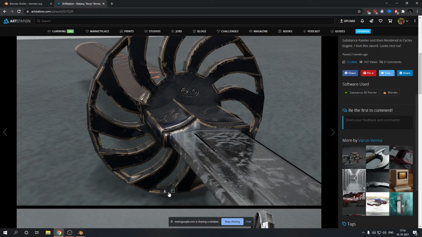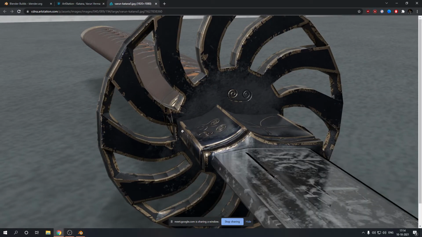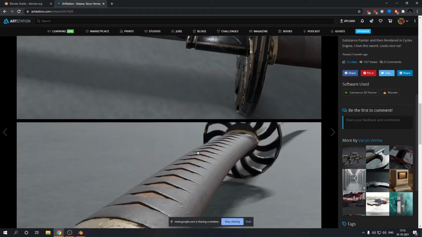If you look carefully, let me just zoom it in. All these golden details, all this dust, grunge, all those Japanese logos, this symbol, that symbol, all those golden curvatures. It is possible in Blender, indeed, but not that easily. Substance is a different story. You can just drop on your smart material, define your edges, your working area, your meshes, and layer your materials. Blender does not provide layering materials that easily. So yeah, Substance has its own benefits.